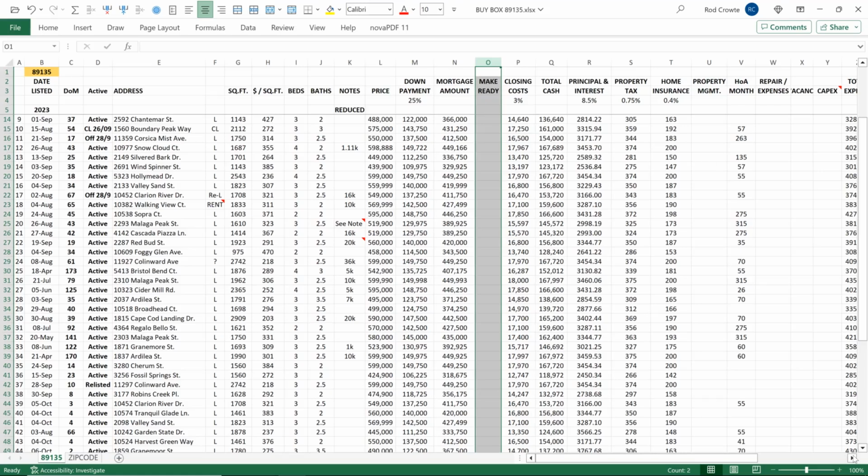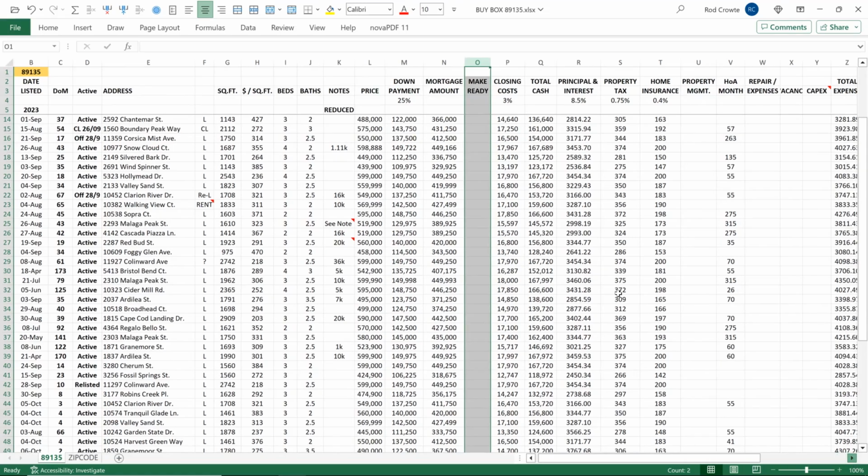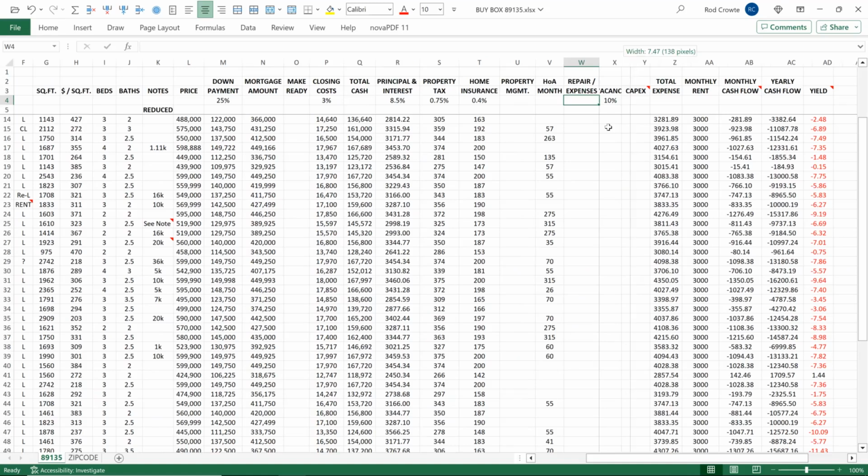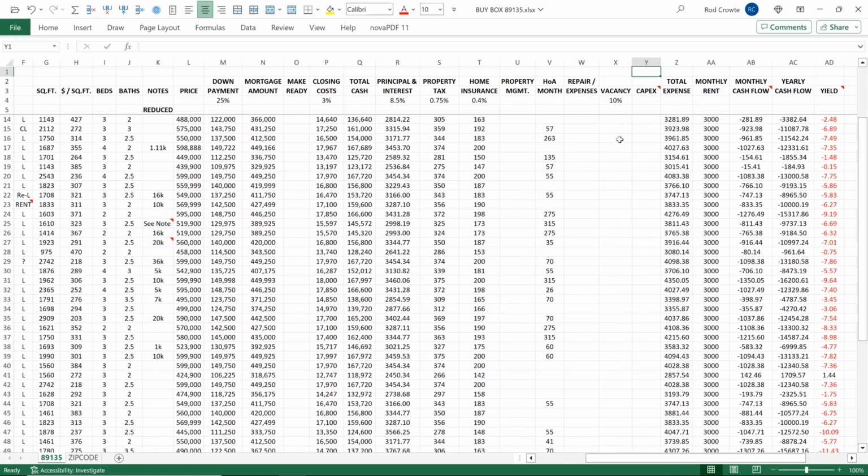For me, in houses, I do 10% for vacancies and repairs, because I do all my repairs up front and my average turnover on houses is just less than 8 years. If you're going to start doing duplexes or other areas, you can go higher. I have history and knowledge. If you want to be more conservative, you could make that 18 or something combined.